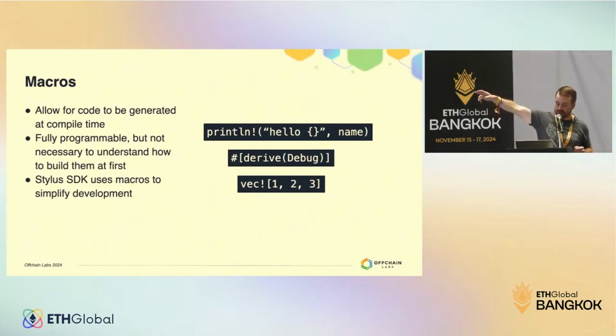So when you see this exclamation point, like println with an exclamation point on the end, that is a macro being invoked. And there are multiple types of macros. The exclamation point indicates that it's a function-like macro. And so println there is calling the println macro, and what that's going to do when your code compiles is generate code in the background, remove that line, and stick that code right there before it compiles down into regular assembly or whatever. So that's what you need to think of when you see macros.